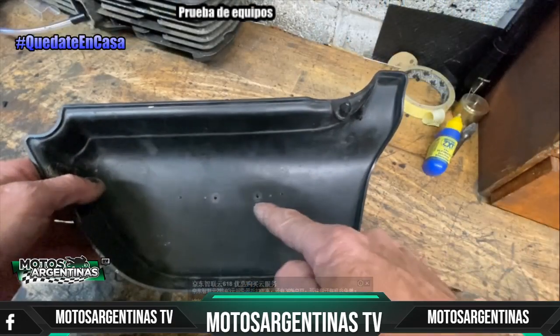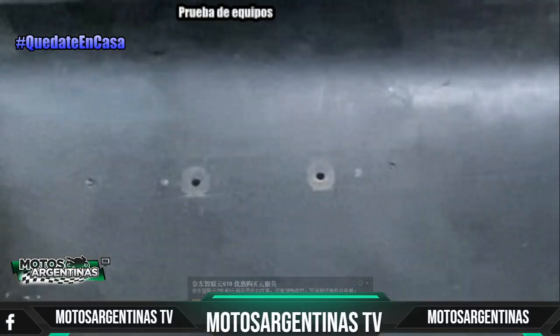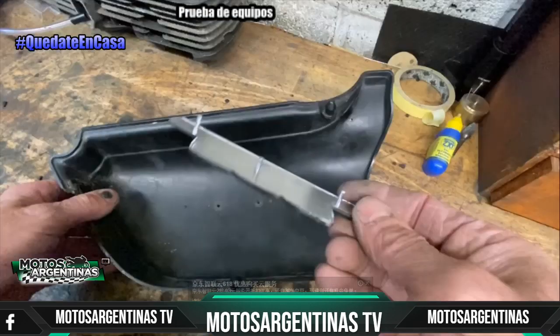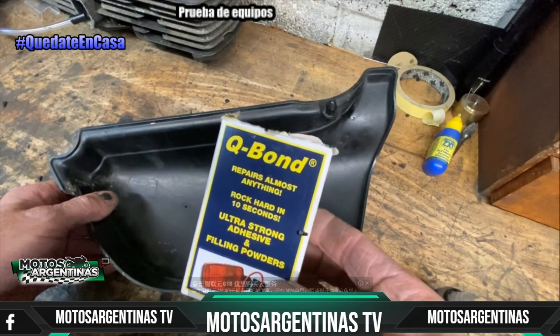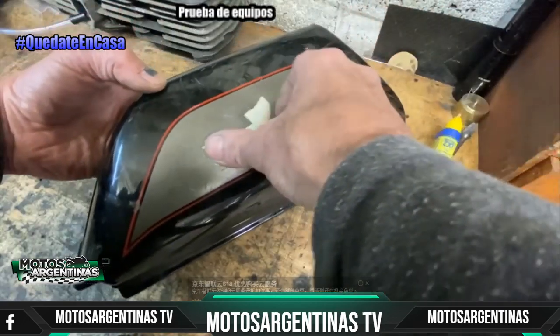The side panels needed a little bit of work before they were painted. They had originally 2 holes in for the badge, and I would need 3 for my Z1B badges that I'm going to be fitting. So what I used was a product called Bond. It's amazing stuff. It's a 2-stage glue. So you've got powder that you sprinkle in the hole, move it off flush with your thumb, and you drop in the adhesive and it sets instantaneously.